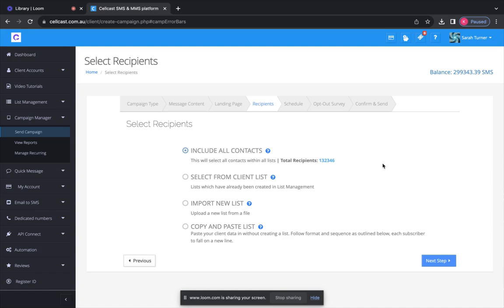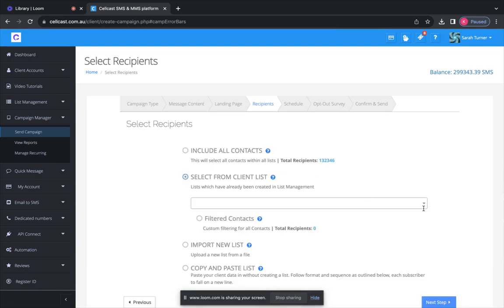So on this page, this is where you select who the recipients will be of this particular campaign. So you have include all contacts. This will select all of your contacts within your Cellcast account. You have select from client list.